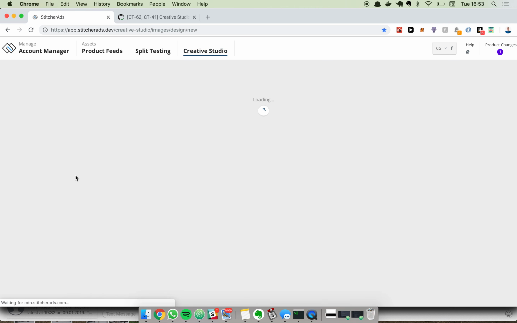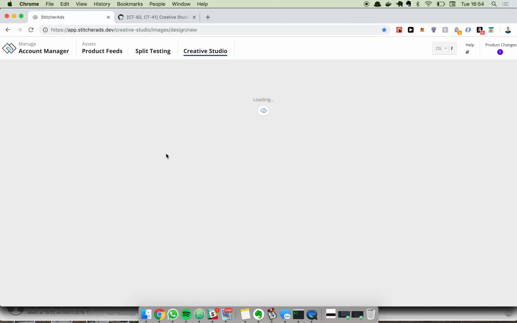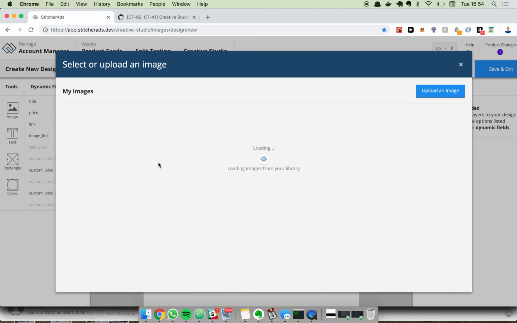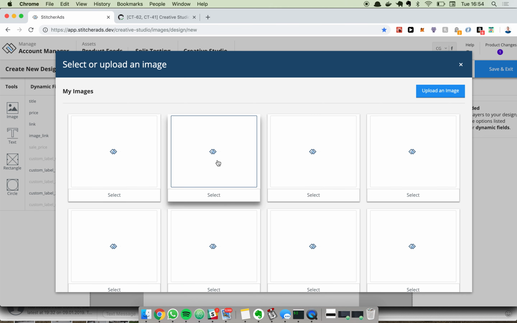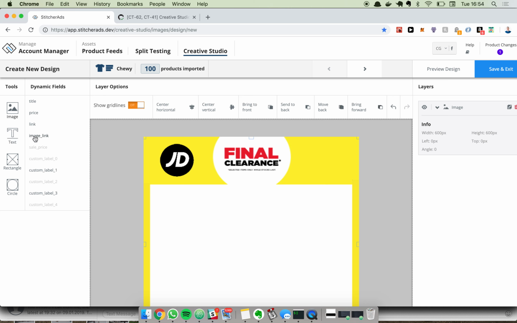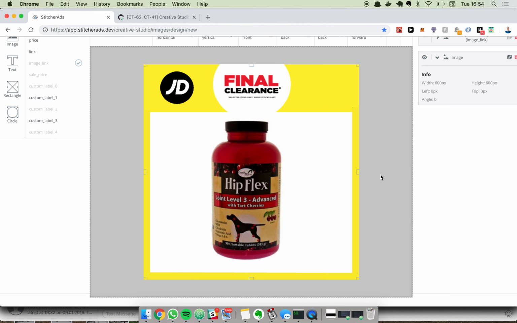So you start off here by saying create a new design, and then I'm going to select the Chewy feed, which should in turn bring up the builder. Okay, then we'll just create a really quick design. So I'm going to pull an image in from Cloudinary, just get a basic border of some sort. My internet connection is very bad at home, so this is why this is so slow. And then I'm going to drop in a dynamic image eventually. Okay, we'll resize that down. Just put it in the middle. And that'll do us for now. Let's just keep it simple.